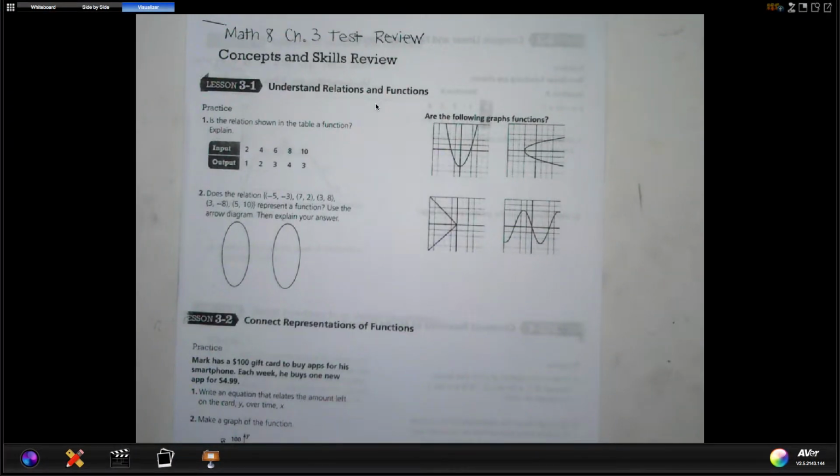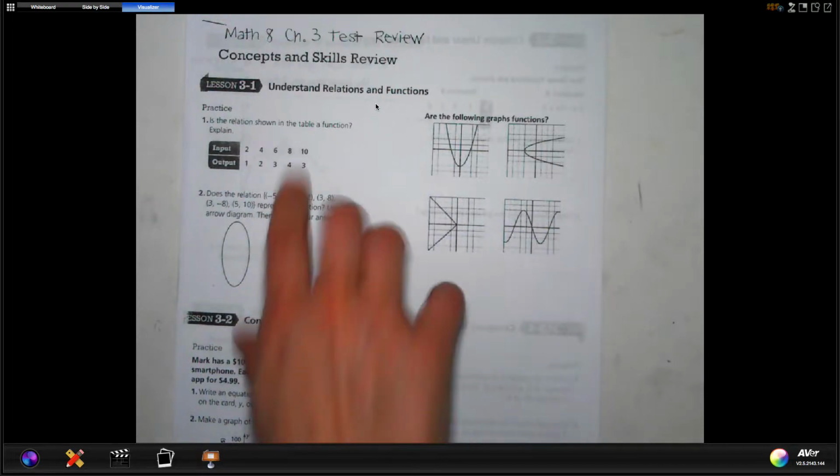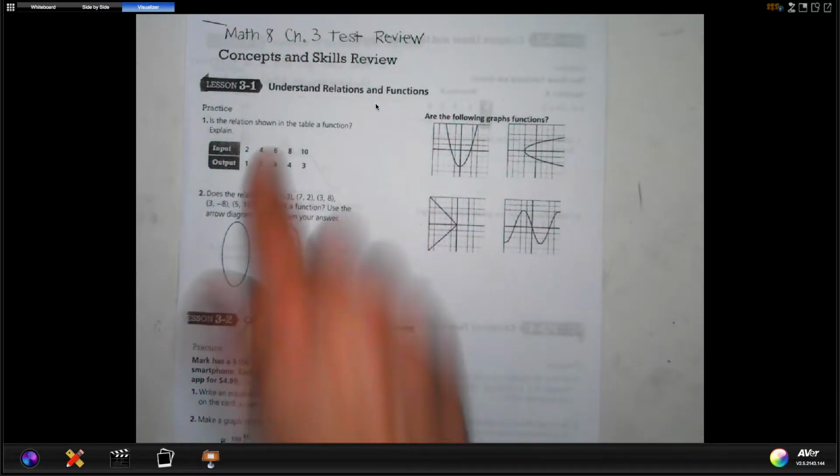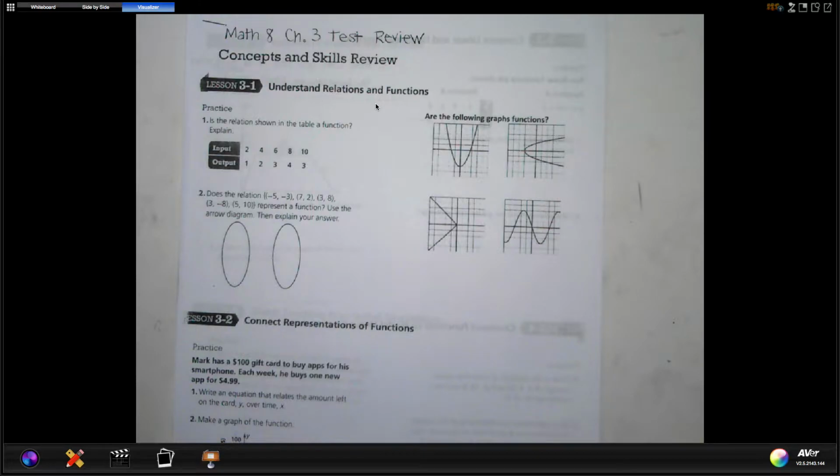You today. And I broke it down into each lesson. So it started with what we began with in this class, and that was simply deciding whether something was yes, a function, or no, not a function, okay? So the first question that I have on there for you is: is the relation shown in the table a function? So the question is a yes or no question.